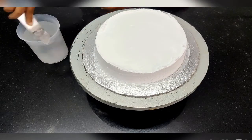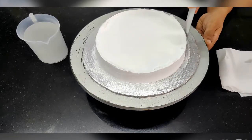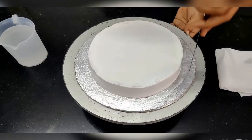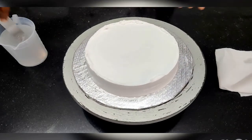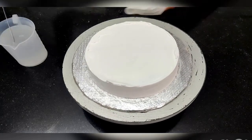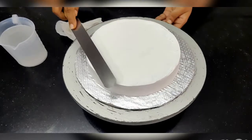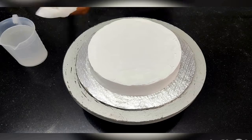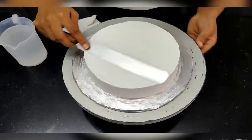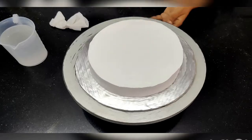What I'm going to do is I have a little warm water, and I'm not going to put too much of it. The knife should be a little warm, so it gives a nice clean finish. You don't want the water basically, you just want a clean finish. Okay. So I've almost got a finish.